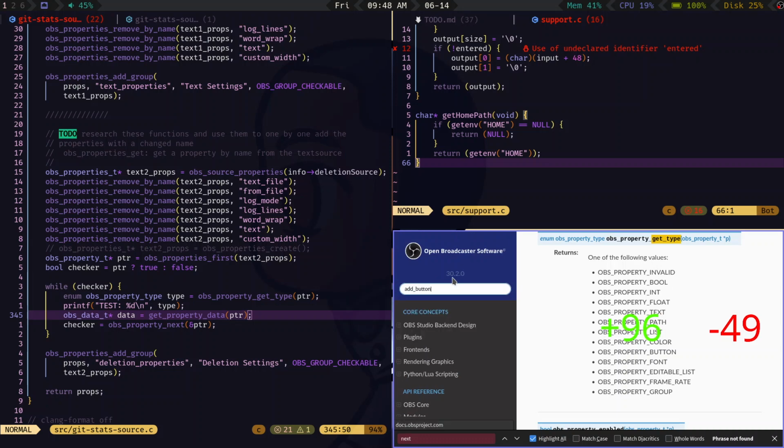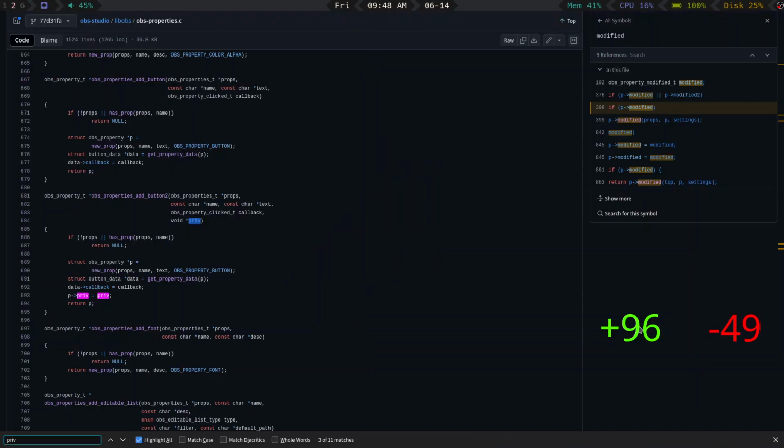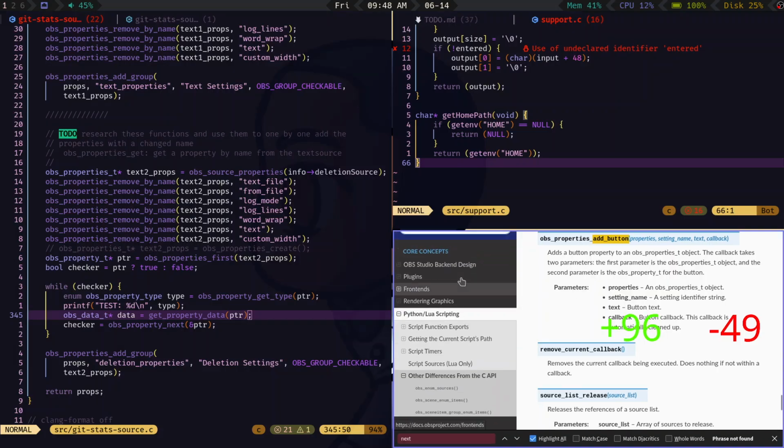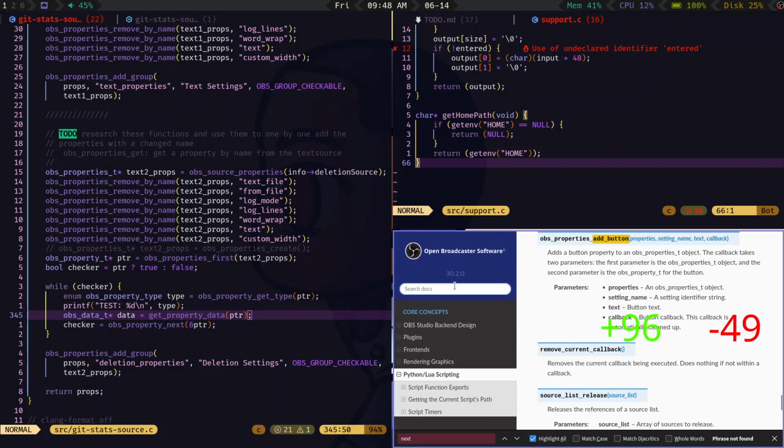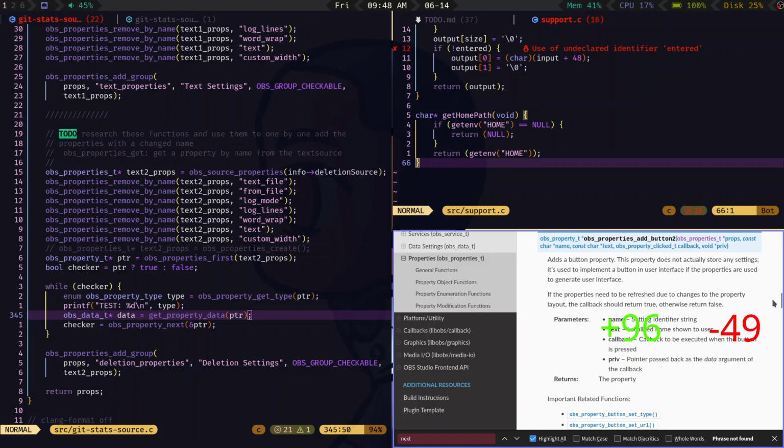It's the last argument of that. What is that? It's a callback. That's not what I want. Oh, this is add one too. It just says private. Pointer passed back as the data argument of the callback. I don't know what that means.